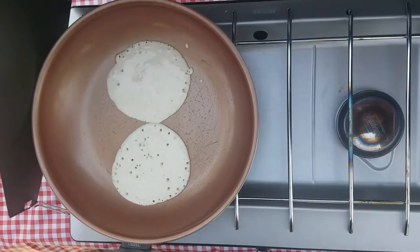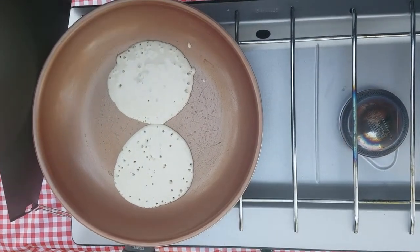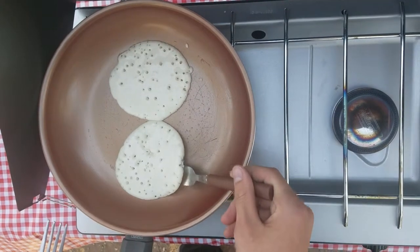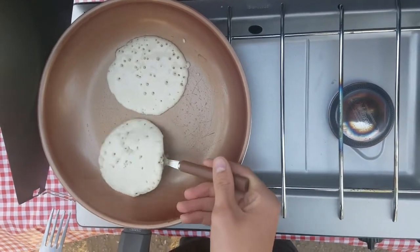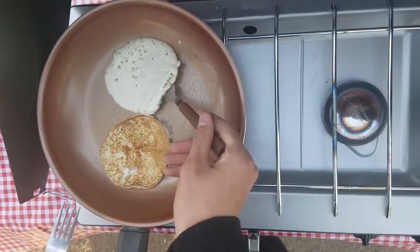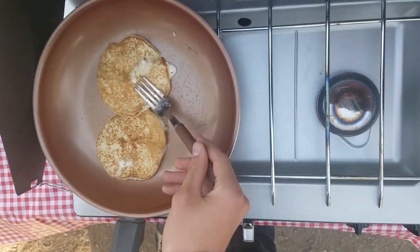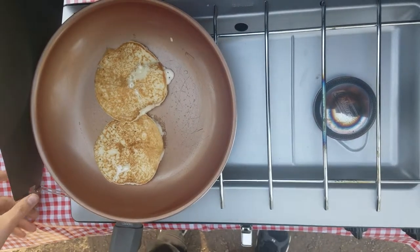There we go, those look perfect. Made a few pancakes already. I'm trying to keep the heat pretty low. Not too shabby. The stove only has hot or hot as options, so we need like medium hot for this. We turn it on and then we turn it off, and it stays about medium hot. And that is how you make pancakes on the camp stove, apparently.